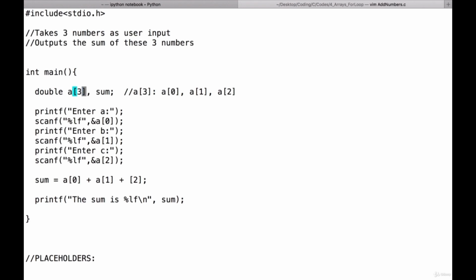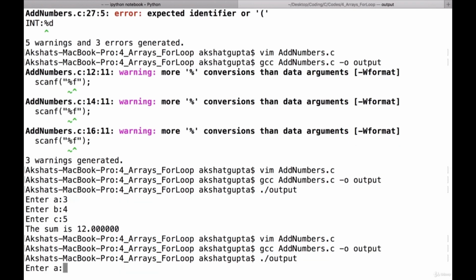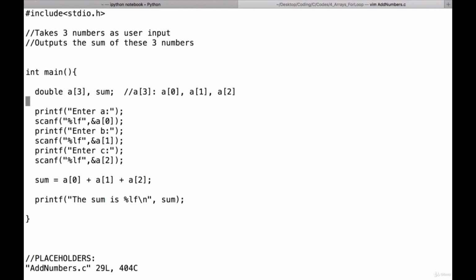And this will give us the exact same result as what we were getting before. So let's compile, let's run. 1, 2, 3, the result is 6. Cool. Now, this was a minor change, but this introduced us to the concept of arrays.